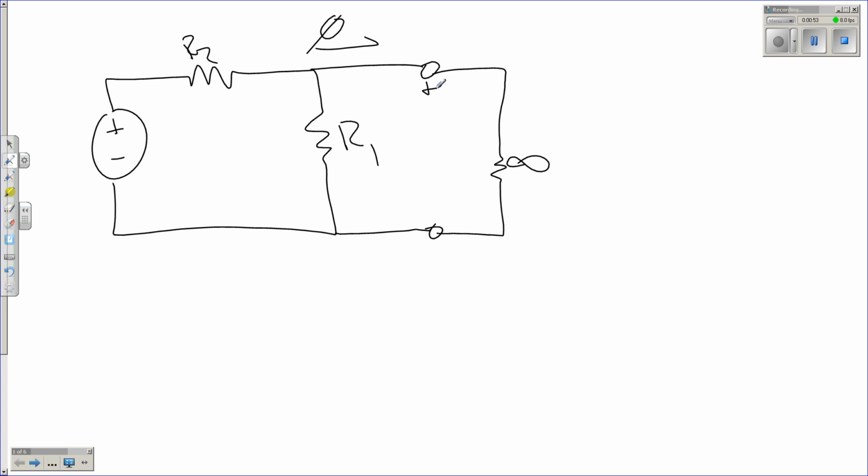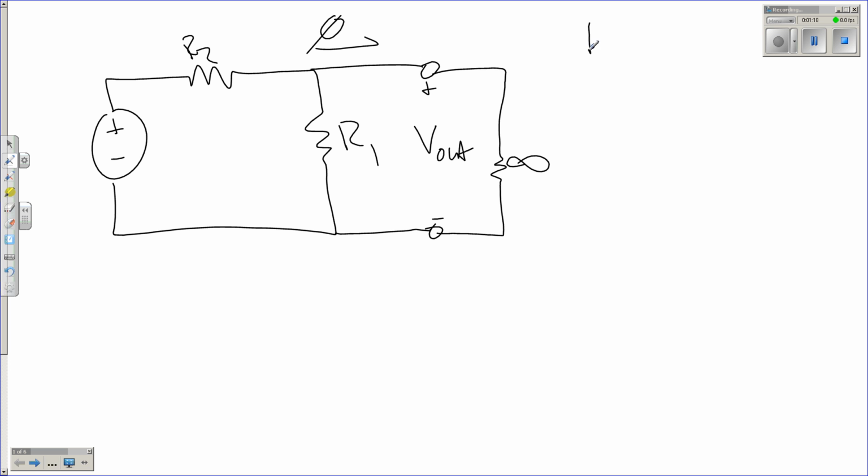there. And I do that because I want to know V out. I want to know how much voltage I get across that resistor. Why would I want that? Well, if I want a fraction of the input voltage. So in this case, all I have to do is set up the circuit in terms of Ohm's law.